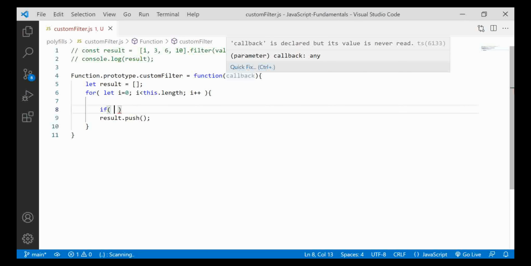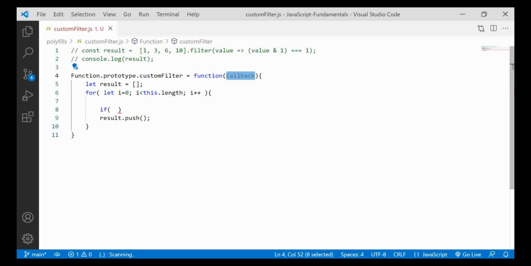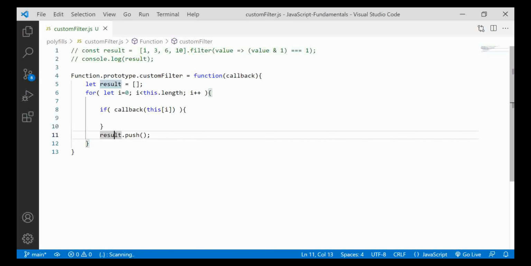Here I am writing an if condition, same way. So if the callback, so inside the callback we need to pass the current value, right? What is the current value? Simple, this inside i. So this is the current value. So if this is true, then push this current value to this resultant array.